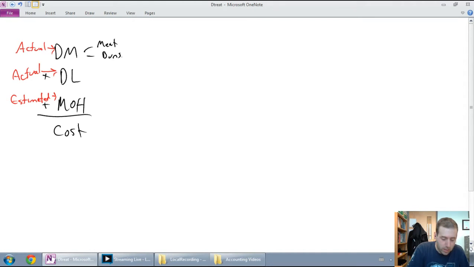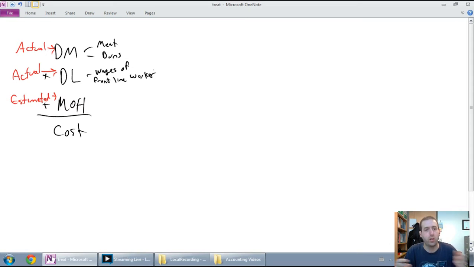The direct labor is the cost of the wages of the person who actually prepared the burger. It's not the wages of the shift supervisor, it's not the wages of the manager, it's the wages of the person who prepared the burger. So wages of, I'll call it front line worker, and that's the guy who made the burger.